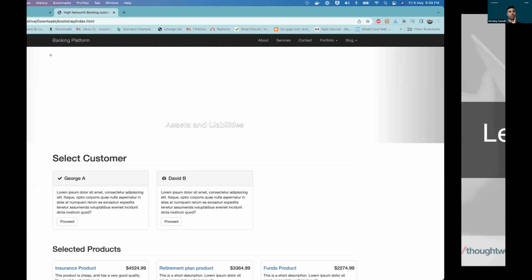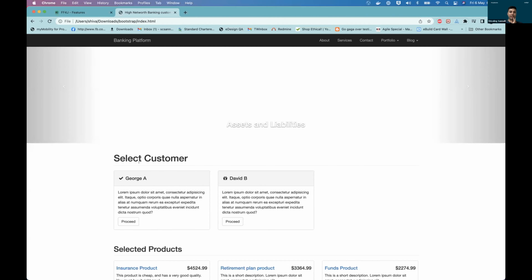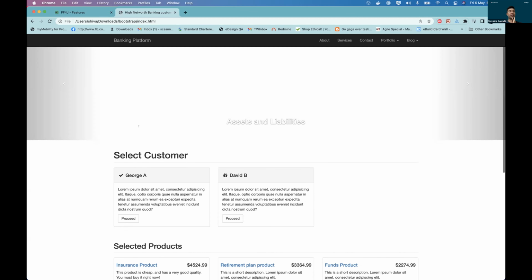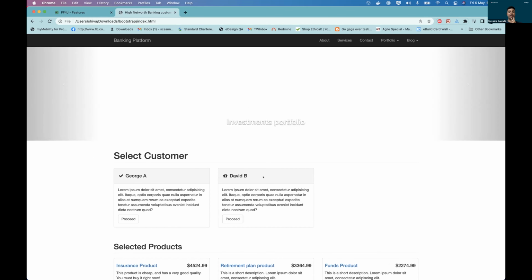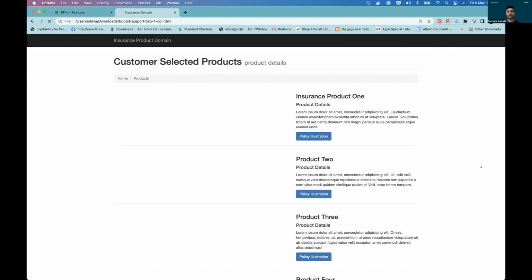Okay, so let's assume this is a banking domain where the customer has gone through all the products. They did a login, they have selected multiple products. They did understand the pricing and the benefits of the products, and there will be dependents for the customer. And now they are willing to go to the next domain. So here the handshake happens between the banking domain and they now land on the product domain.